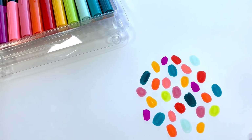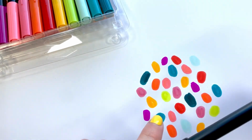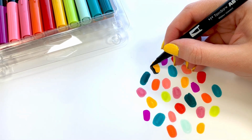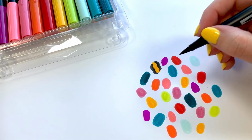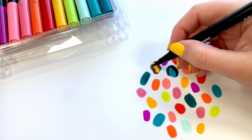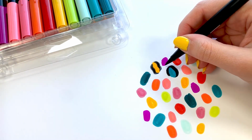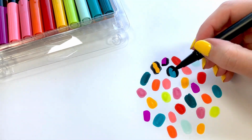Okay, so I have my random assortment of little ovals. The next step, and really the final step, this is just a two-step process, is I'm going to take my N15, the brush end, and I'm just going to make some really easy little squiggles. Now with the leopard print, you can make it so there's like two squiggles, 1, 2. You can make it so it kind of goes around like that. You can make it so it's just only covering part of the little ovals that we have.